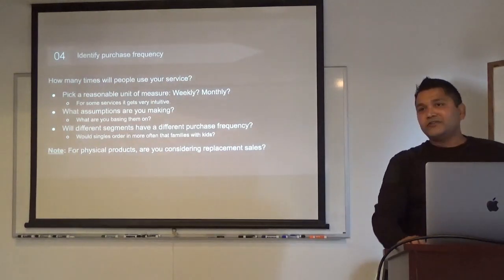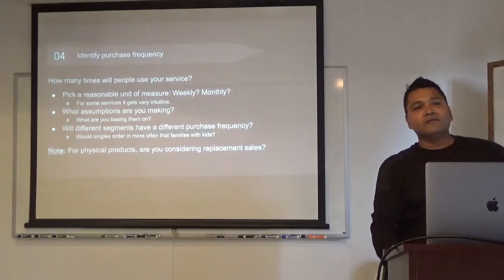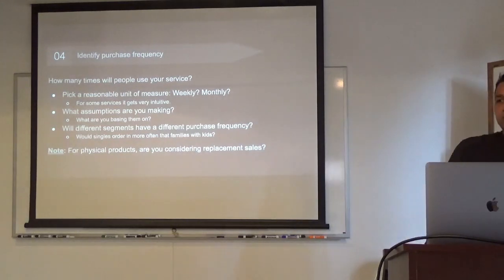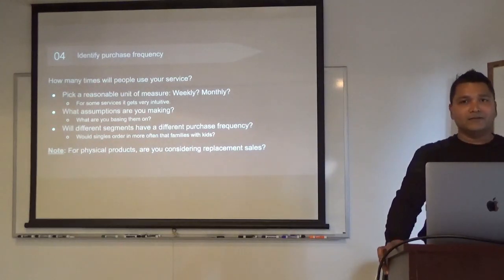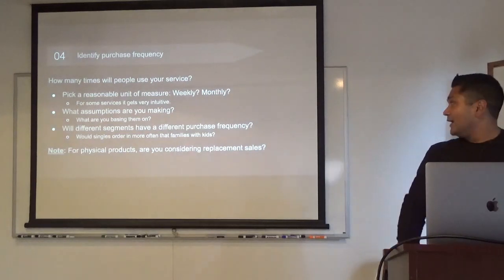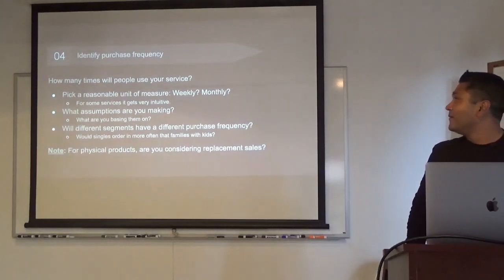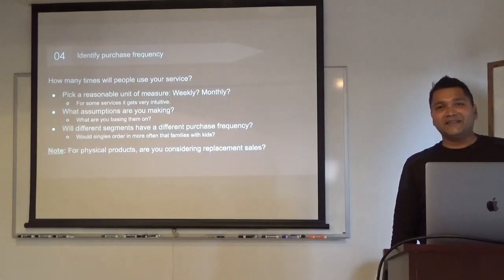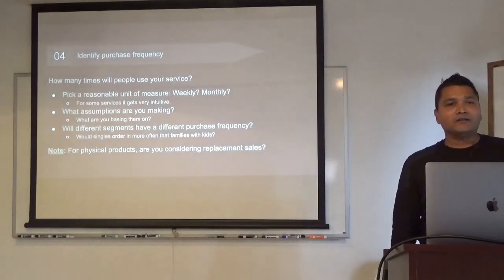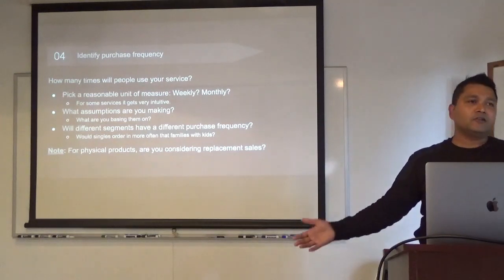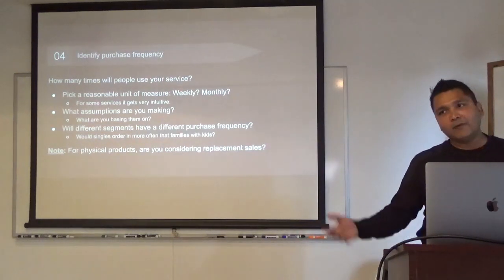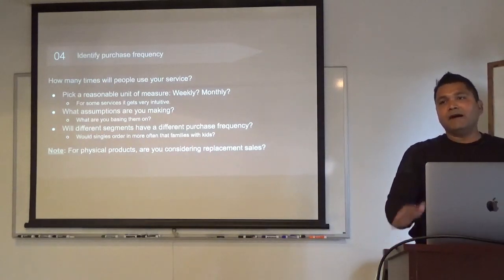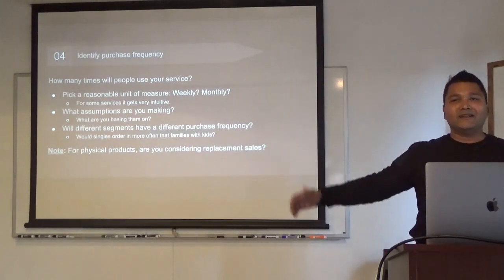And this is where you start with the next part, which is how do you look at the purchase frequency? So I have 30,000 people who are going to be ordering all the time, but how many times does a person order out? Who knows, right? But you have to pick a reasonable unit of measure, whether you're looking at a weekly or a monthly basis. If I was Expedia.com thinking about a vacation product, how many times do people take a vacation? Maybe twice a year, 3 maybe. So I would go at an annual cadence and go after that number.